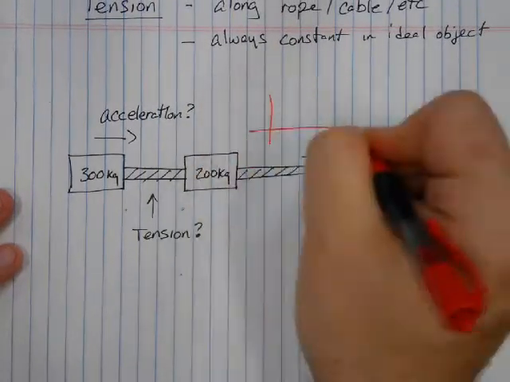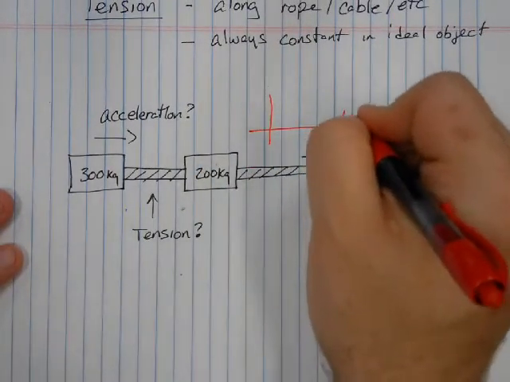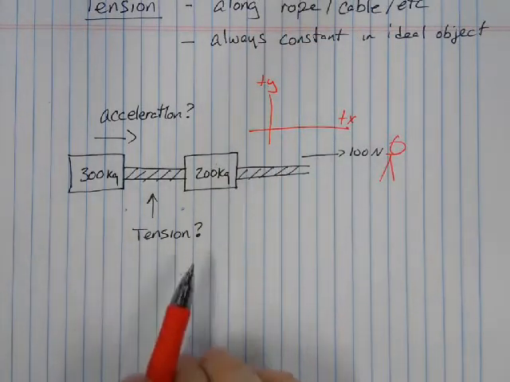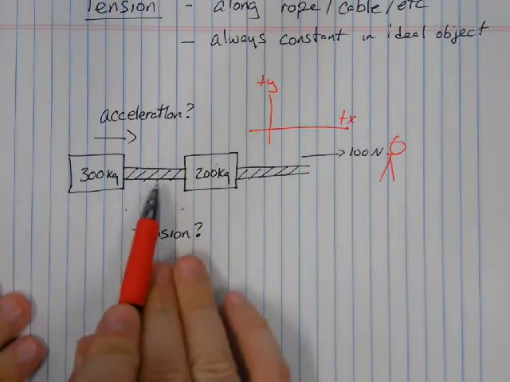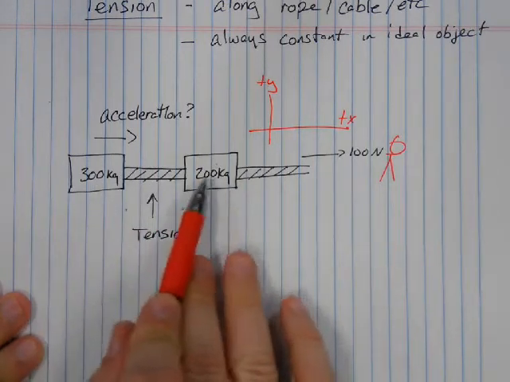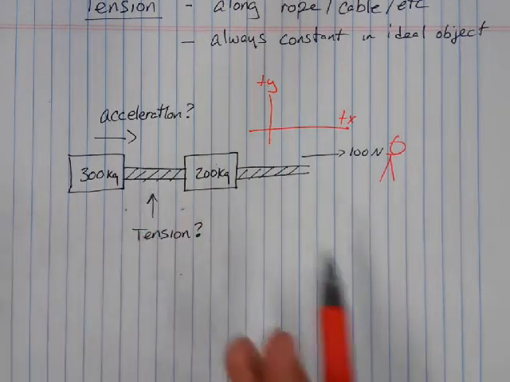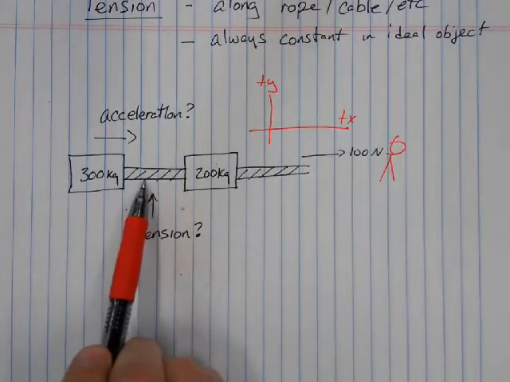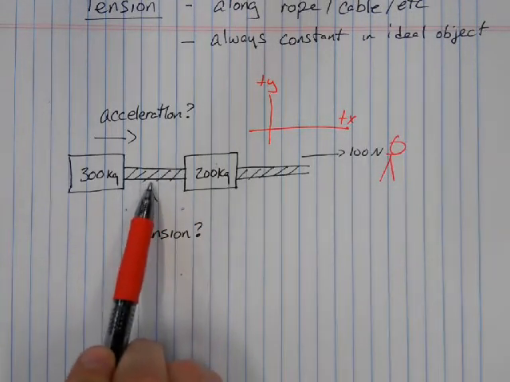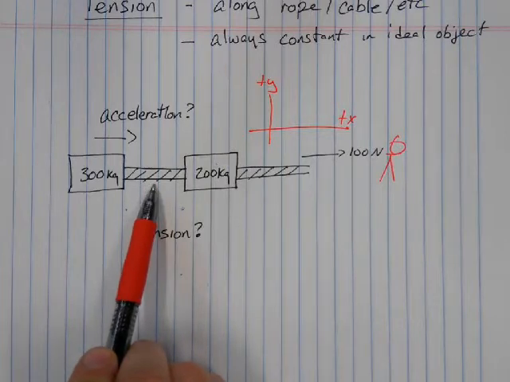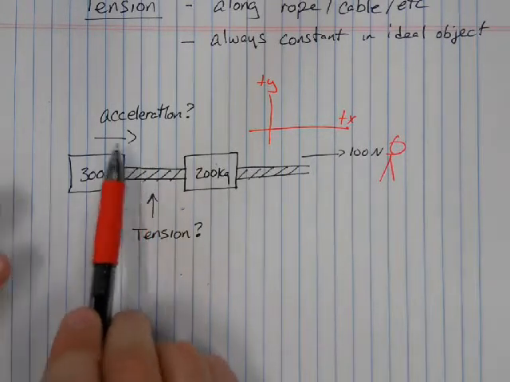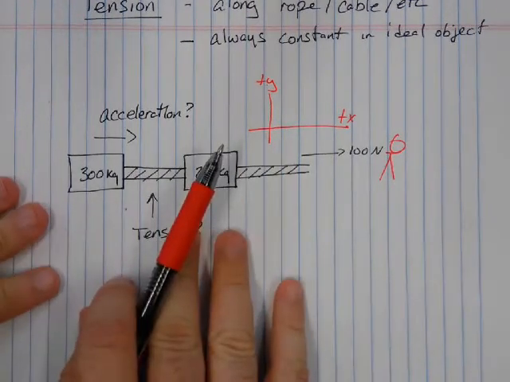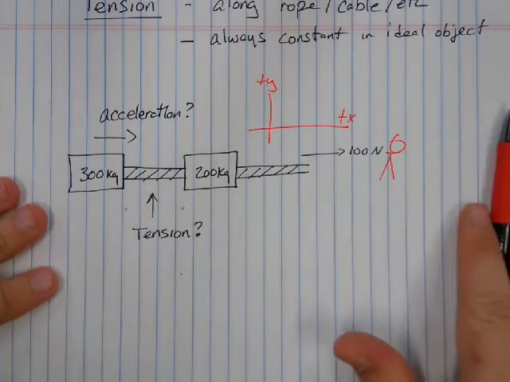So we'll also put in that we have coordinates plus x and plus y. So we can ask, what is the tension in this middle rope connecting these two? All right, and that might be important, is if we have to tie these together like this, we don't want to exceed the tension strength of this rope, so we want to know what this is. And then we want to know how this accelerates. Right, so we have a couple of goals.